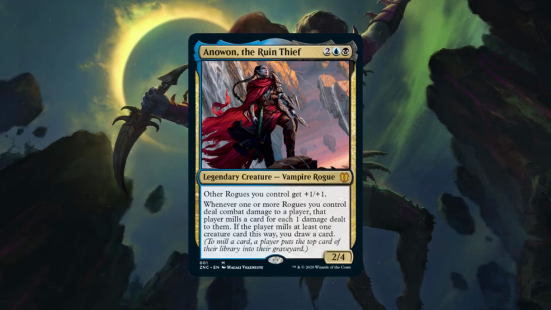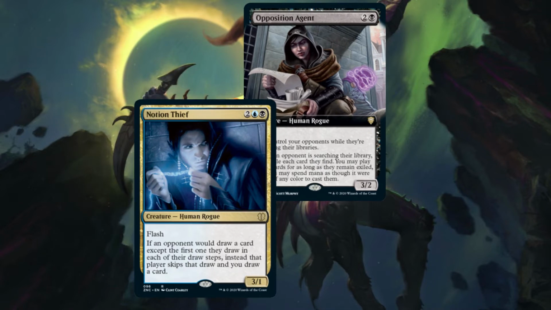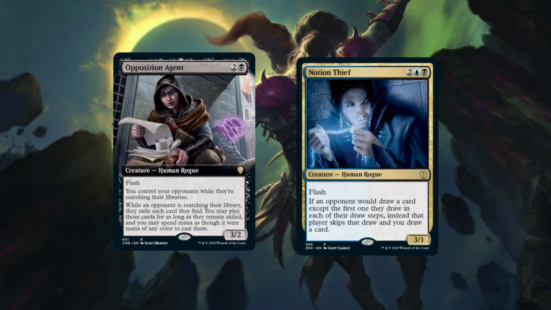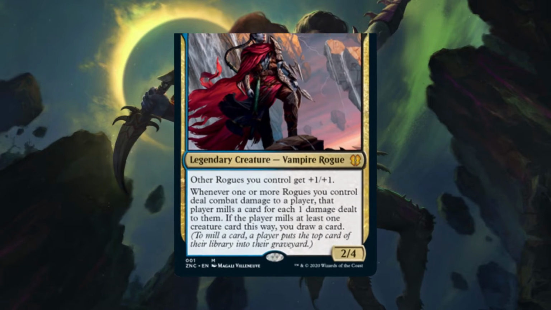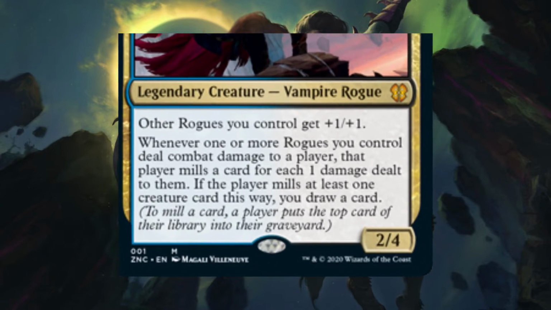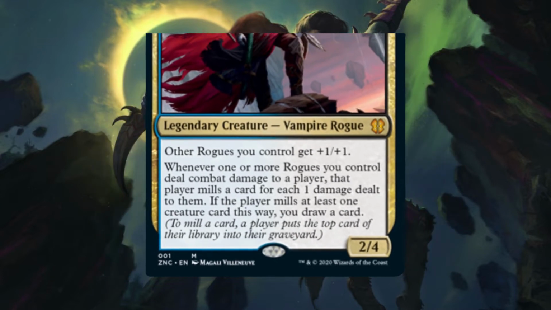Before we cover the specific cards in the deck, let's first talk about Anowon and what he provides as a commander. Rogues in Magic are a strong and disruptive tribe, and Anowon allows us to turn those threats into card advantage while progressing our game plan. While less impactful, the anthem effect Anowon provides allows us to pressure life totals more effectively and mill more through combat. Now that we know what Anowon provides as a commander, let's dive deep into the specifics of the deck.